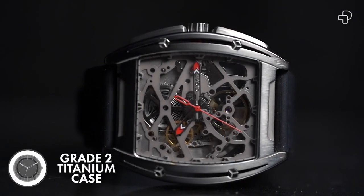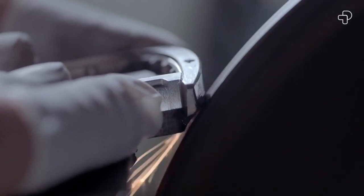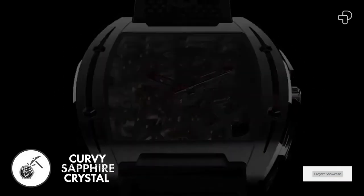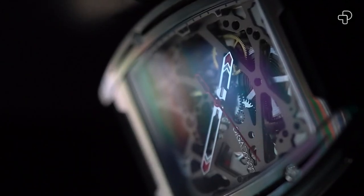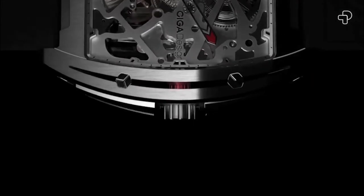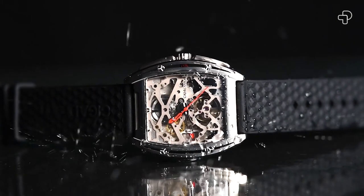Showcasing this intricacy requires significant protection, and our Grade 2 titanium casing does it beautifully. It's 40% stronger, 30% lighter, and way more distinctive than the stainless steel that's the standard choice for other watchmakers. Over top of it all, the Sega watch uses a curvaceous 1.2mm hyperbolide synthetic sapphire. With a hardness rating just below diamonds, this watch is effectively scratch resistant. It will fully meet the daily needs of regular users, and its compliance with the 3 ATM waterproof standards means that splashes and rain won't stop time.